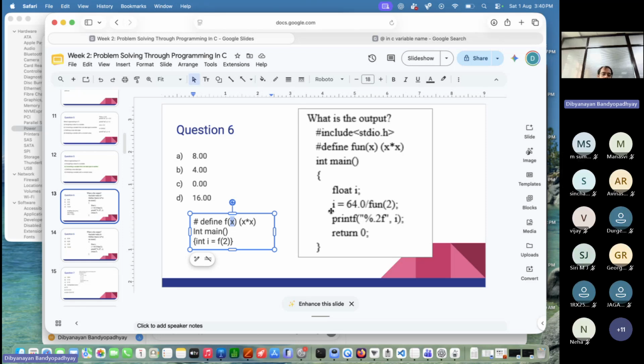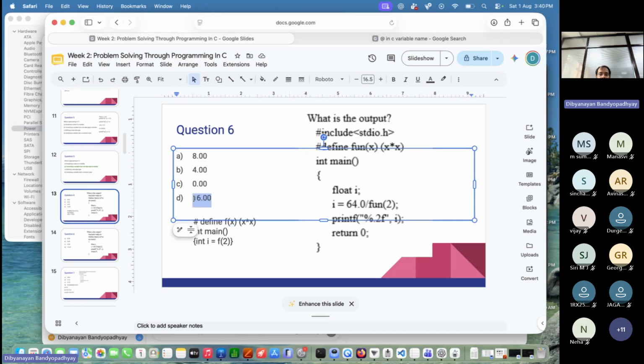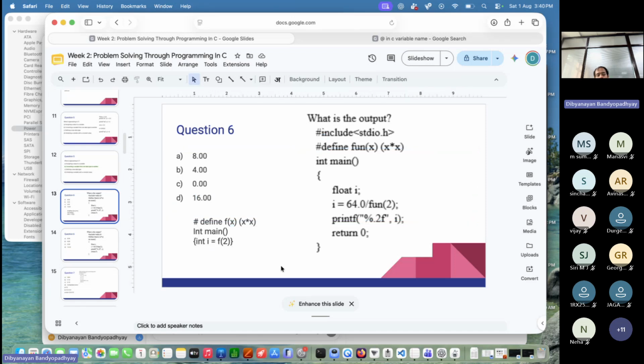So 16 is assigned to this variable I, and it will be 16.00 because it is a floating point number and you are printing up to 2 decimal points. So 16.00 will be printed. I think it is very simple to understand how the parameter passing happens inside the function. I think it is clear, right?